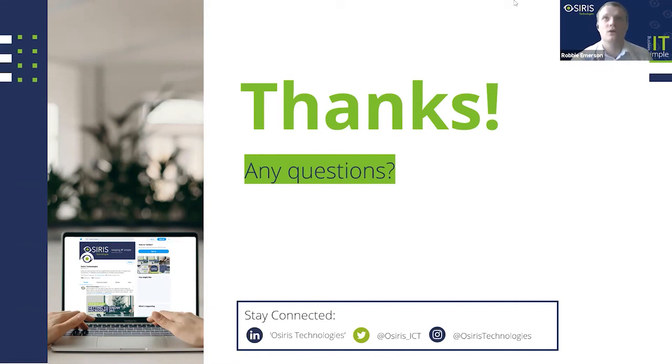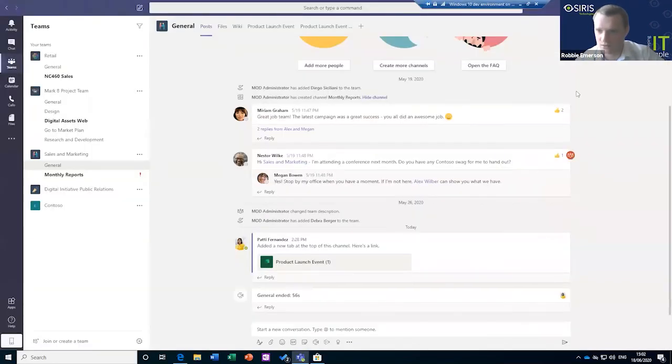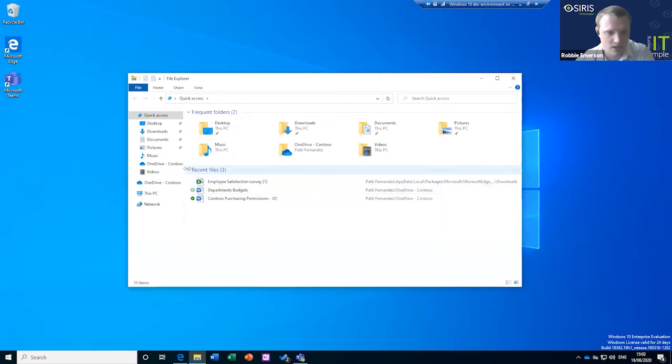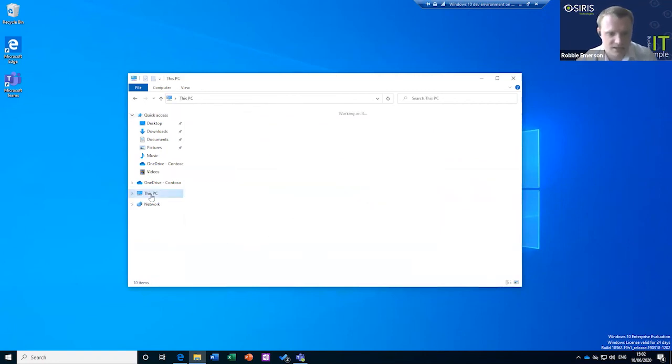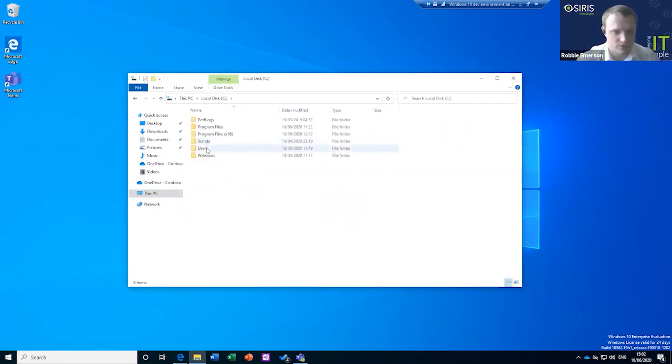So I'll show you how to do that from the environment. So if we come back here and just close these things down. Right. From our desktop, if we press onto the File Explorer icon and get to here, under This PC, you would usually have your Mac drive or your home folder or your P drive. And what we'll do is I'll just create a few test files in here.